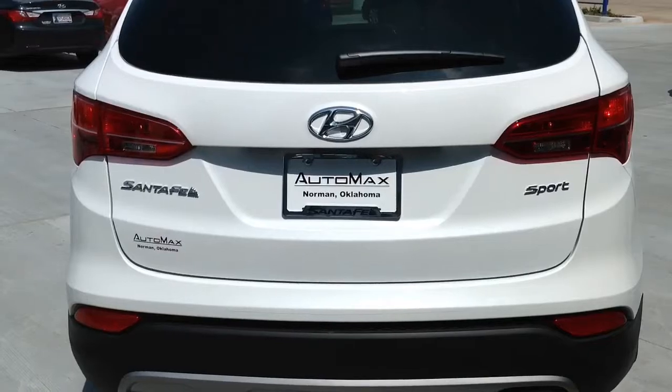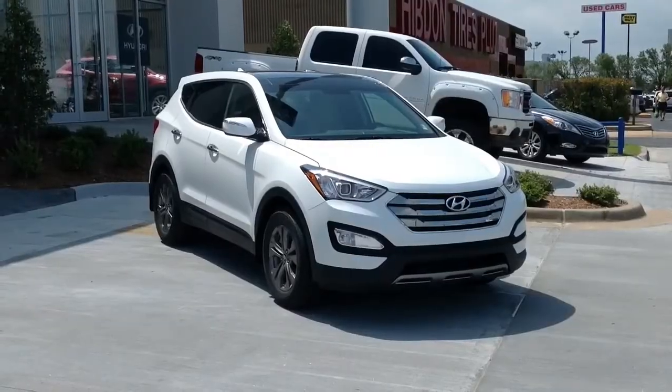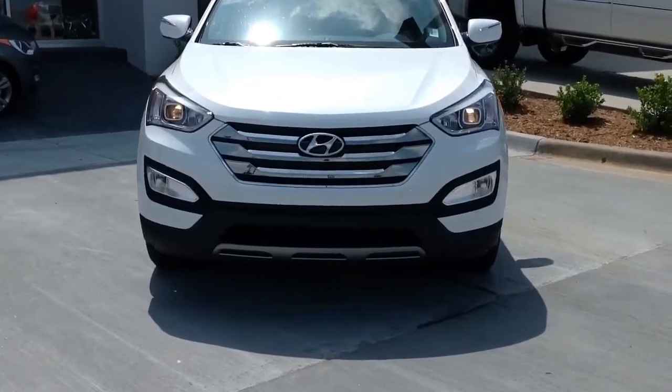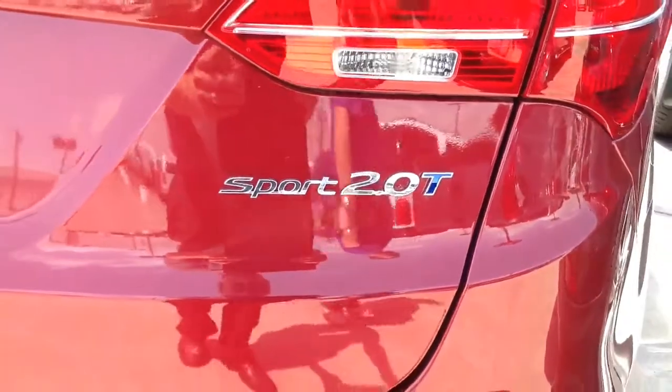Today I want to feature and show you around the 2013 Hyundai Santa Fe Sport. The Santa Fe Sport comes with two engine types. You can have the 2.4 liter 4-cylinder, which I have right here, that will average 29 miles a gallon on the highway. If you want to upgrade on power, you can get the 2.0 turbo that will still average 27 miles per gallon on the highway and get you all the power of a V6 without costing you every week at the gas pump.